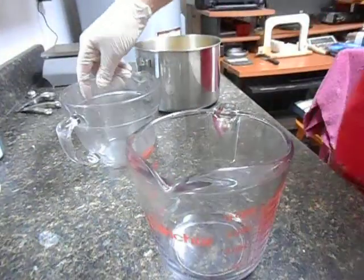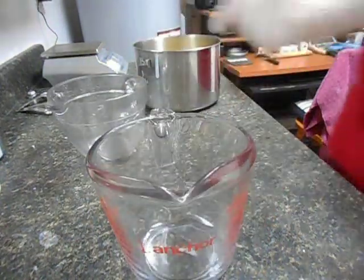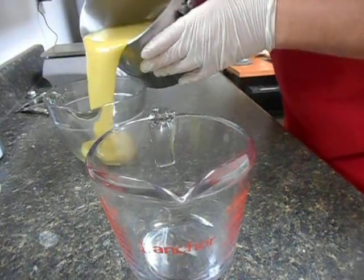I'll split this off into 4 equal batches. And this recipe usually makes about 4 cups. It's for 8 cups total. Doesn't have to be 100% exact.